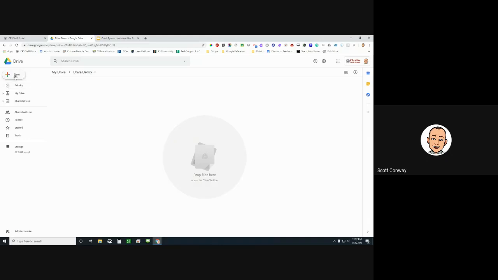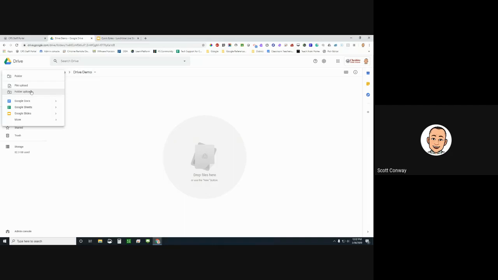So in the upper left-hand corner, you see the little plus symbol and New. If you click on that, you can see the little drop-down menu says New Folder. I can also do a file upload. That will allow me to upload a single document from local storage on the device that I'm on. Or I can upload a whole folder. When I upload the whole folder, I will bring in all of the contents of the folder, as well as any nested folders. So it's a really quick way to take a large amount of data and upload it and store it in Google Drive from the device I'm currently on.